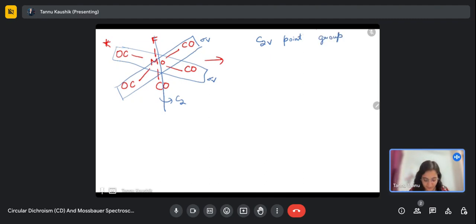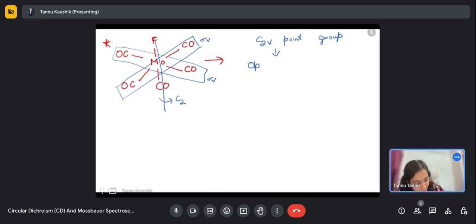Okay, so now we have to check whether this molecule, with the C2V point group, is optically active or not. Although we just have to directly find out whether a molecule belongs to a CN or DN point group, then we can directly say whether it is an optically active molecule or not. But just in case, here we are practicing and looking into the details of how we find out whether a molecule is optically active or inactive.